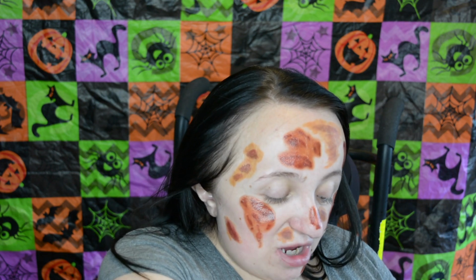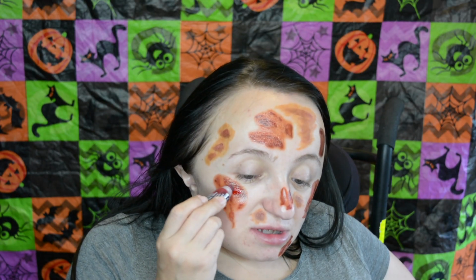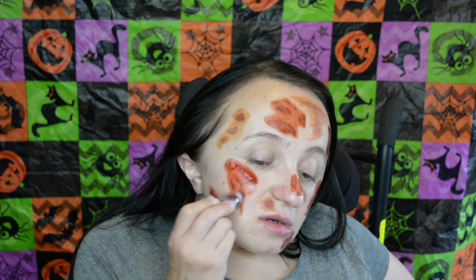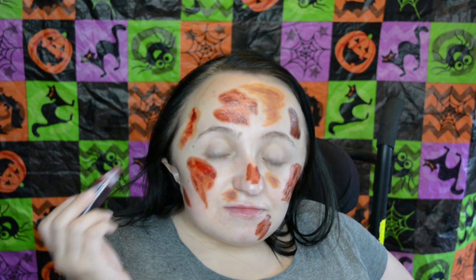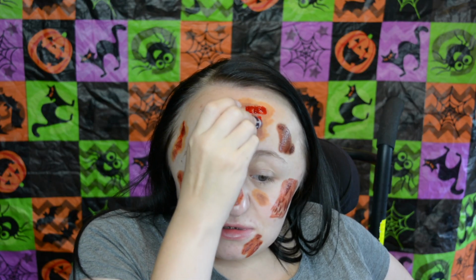And the last thing we have to try out in this kit is the blood gel. I hope I don't make a mess. Oh, so it's got a weird lip gloss applicator. Let's see if this is... Oh, it's really bright red. I always prefer the look of deeper red, you know? But I do like that it's thick enough that it doesn't just run all over my face.